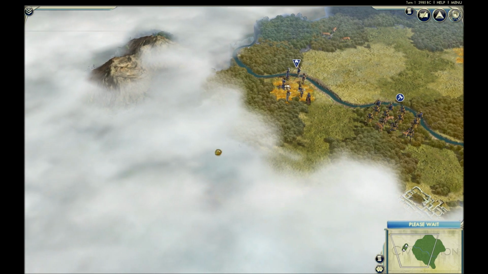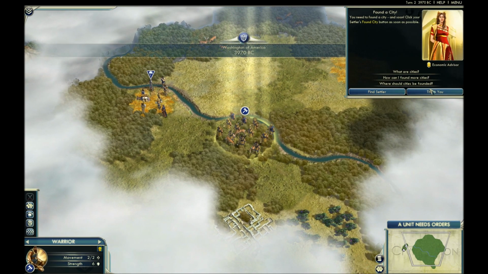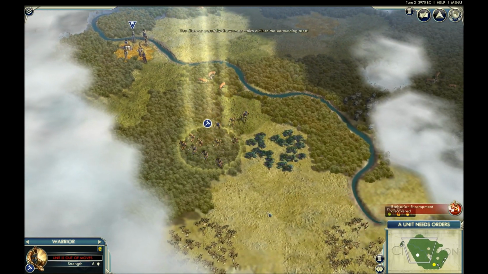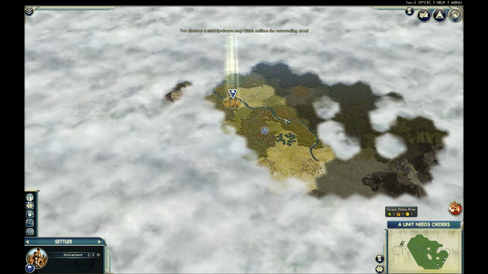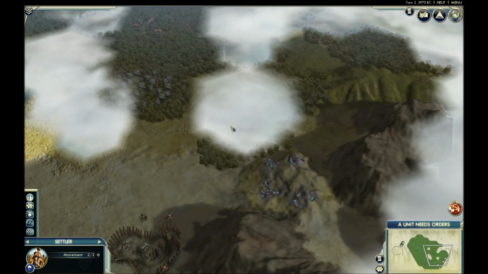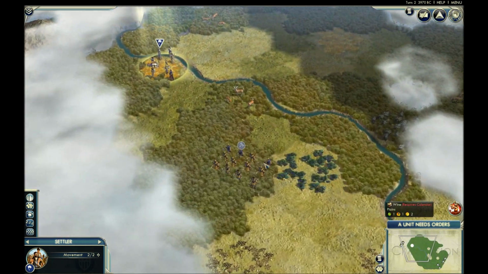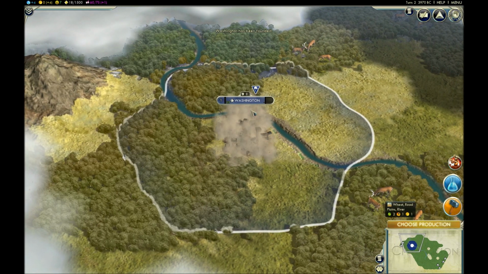Hopefully we can encounter another civilization and have our reaction to them be the choice that you guys get to make at the end of this episode. Ooh. We've discovered a crudely drawn map which outlines the surrounding area. Let's go ahead and zoom out and have a look. Ooh, and that appears to be an encampment of barbarians, which are bad guys. And we can go ahead and settle here just by clicking the Found City button.